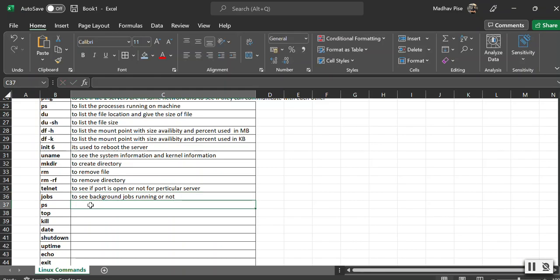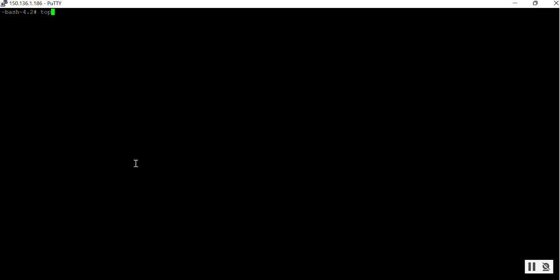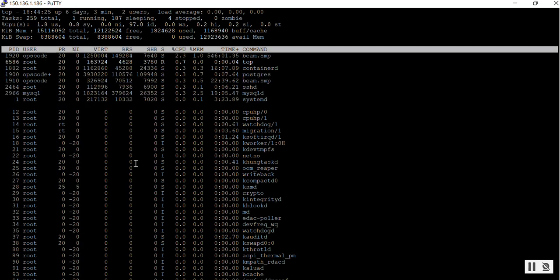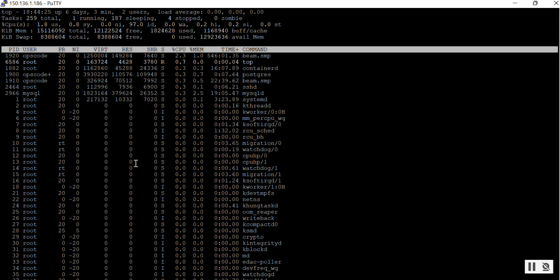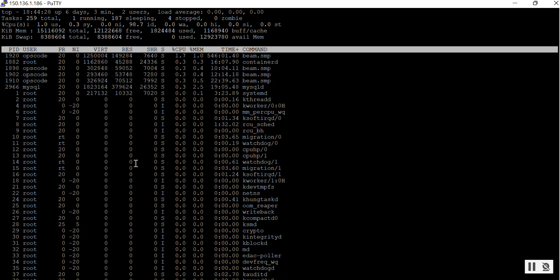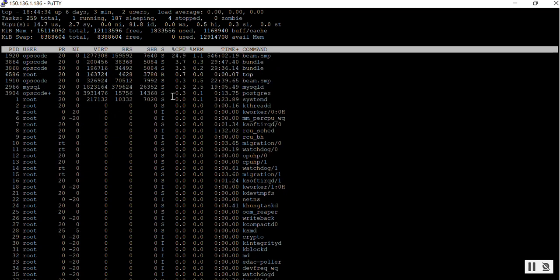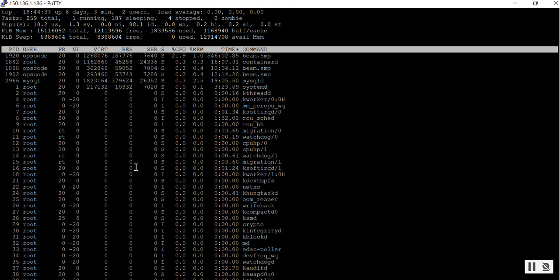We have seen ps again, so it has been repeated, so I'll just copy the same and paste it here. Now the next command is top. If we hit top, it will give you all the processes which are running, like the Task Manager in Windows. Here you can see, with a particular user, I have this many processes running.